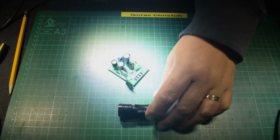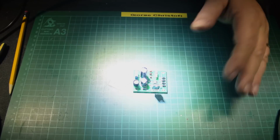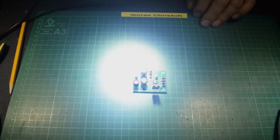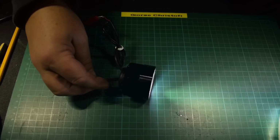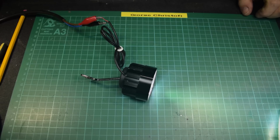Grab a circuit board. You could easily work under a few of those. They're quite handy, and yeah, it looks overexposed on the camera, but I can actually see all the detail quite clearly on that board. So I would say certainly a very bright, very useful little light. So there we go, the Banggood motorcycle headlight. Thank you very much.